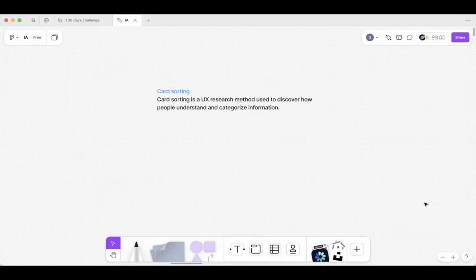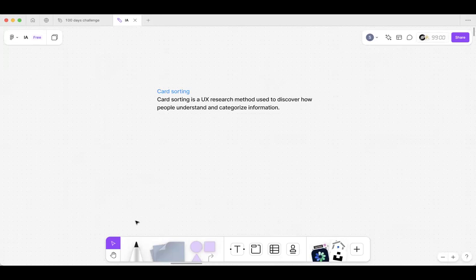So let's say you have a certain application that you want to go with, and you're going to start writing down the content. What exactly is going to come in your app? So you're going to write that down, and then you will categorize that information. How do you categorize it? You will sort your content in terms of pages. So you can make a list of pages. How many pages do you want to create, and what information will go where? So this is like a compartment we are making for our application.